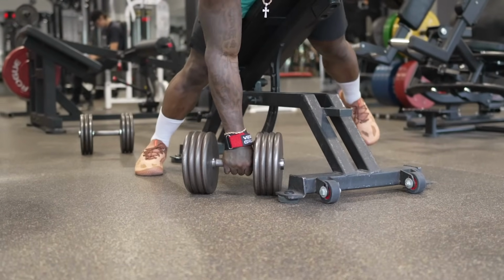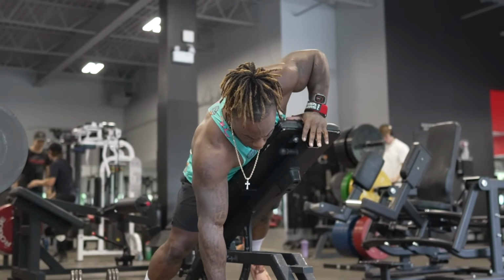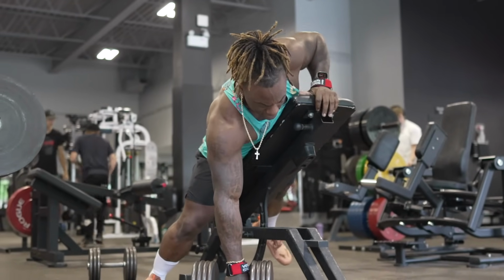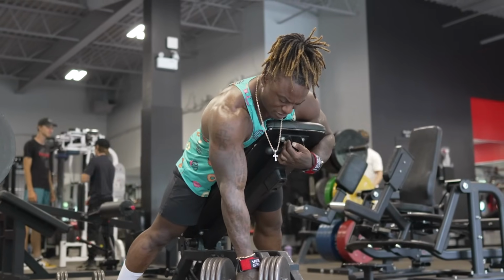8 to 12 reps. If I find this first set pretty easy and I get 12 reps plus, I'm going to go up the next set. Just a controlled tempo, nice stretch.